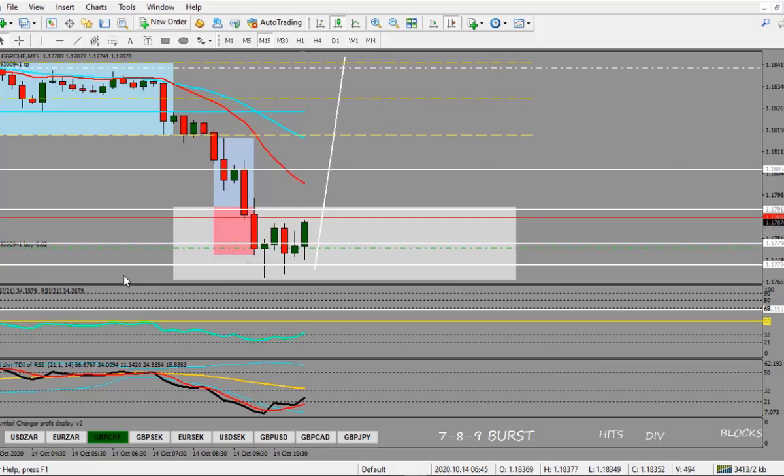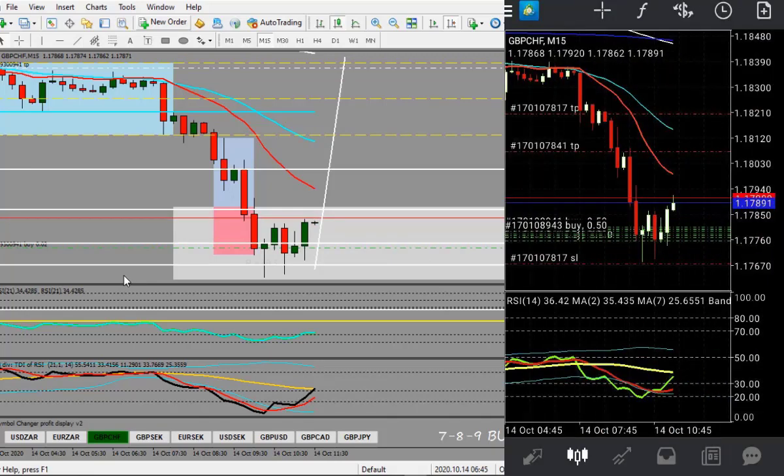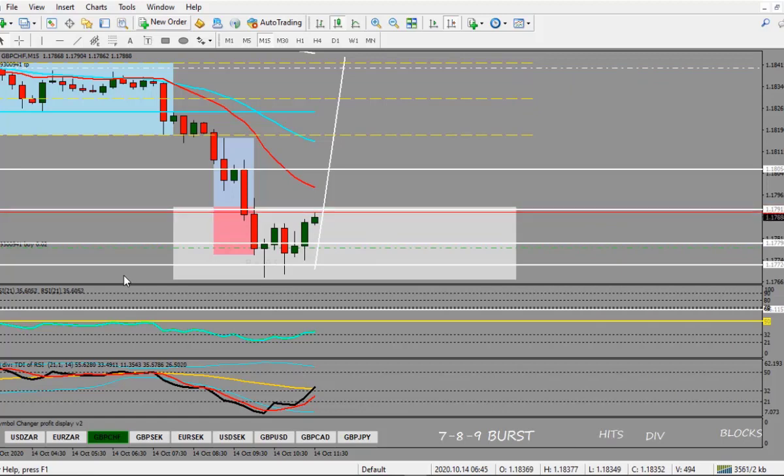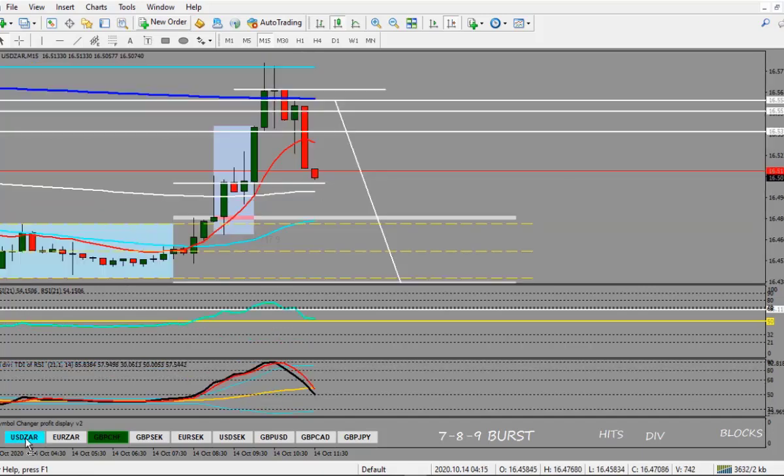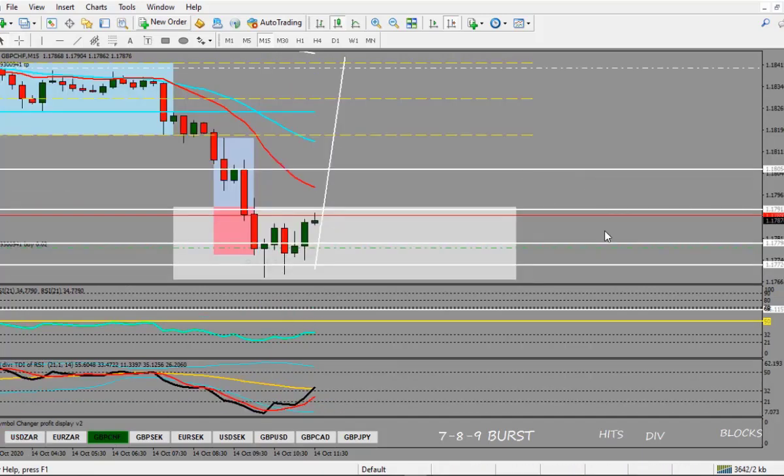And look now how price is getting away from that entry point. Why is it getting away from that entry point? Because they got what they needed and they need to get away from it fast. It's not like they got what they needed and they just hold there. They need to get away from there because they need to put people through pain. That is what they do. This is what the market makers do. They put people through pain.